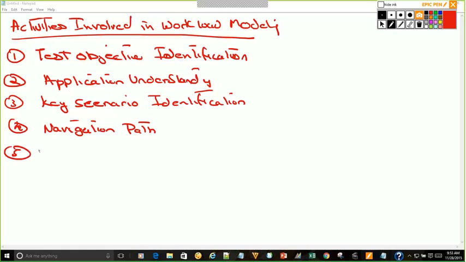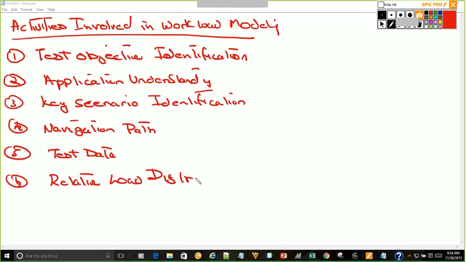Fifth one is test data. Sixth one is relative load distribution.